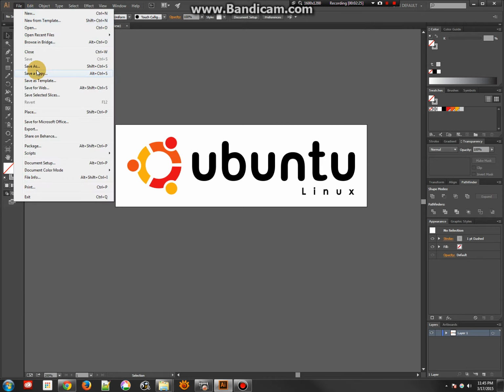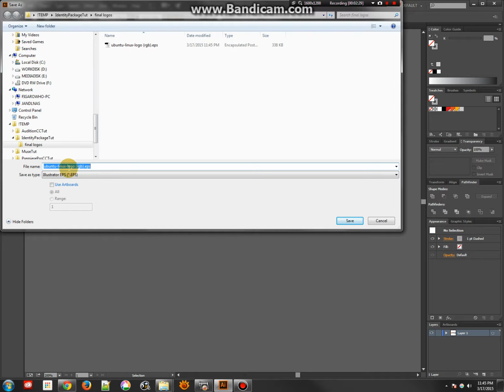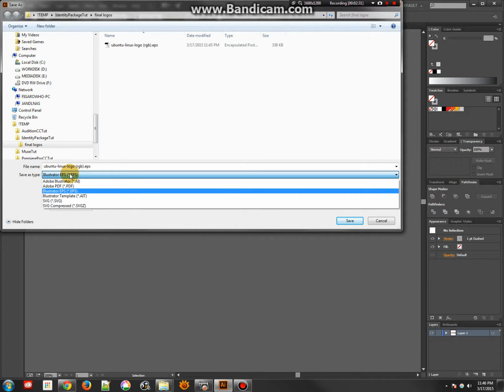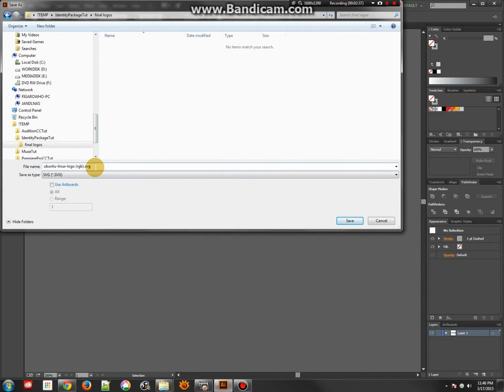For example, one of the things that they might do is use it for websites. So let's save out what's called, actually, now that I'm in the save, I might as well use it, an SVG format. This is a really nice format to use. We can even use the artboards to make sure that we retain the spacing around it, the X spacing around it.